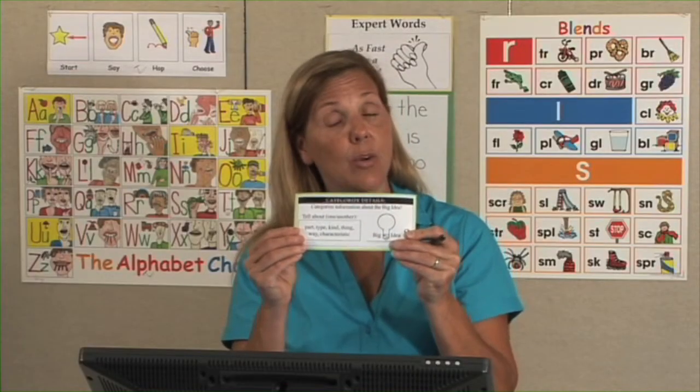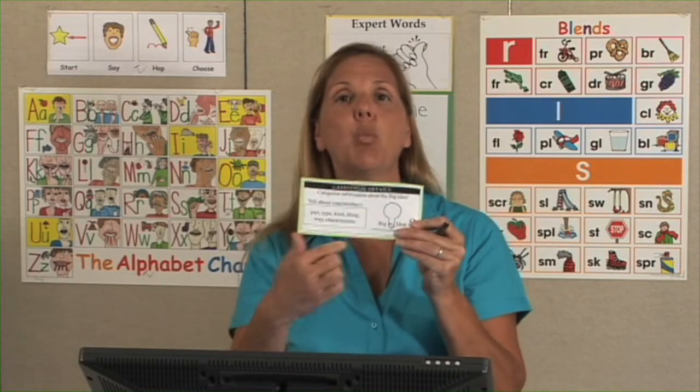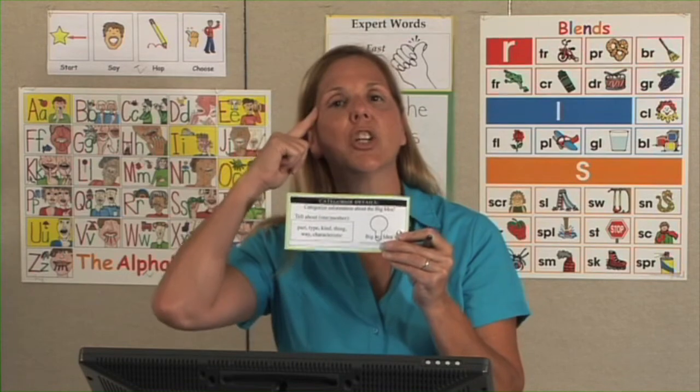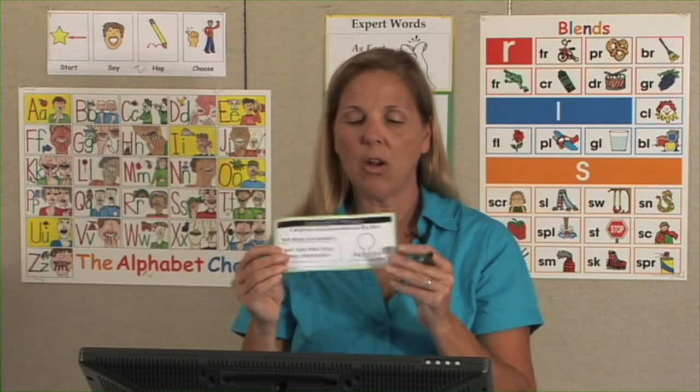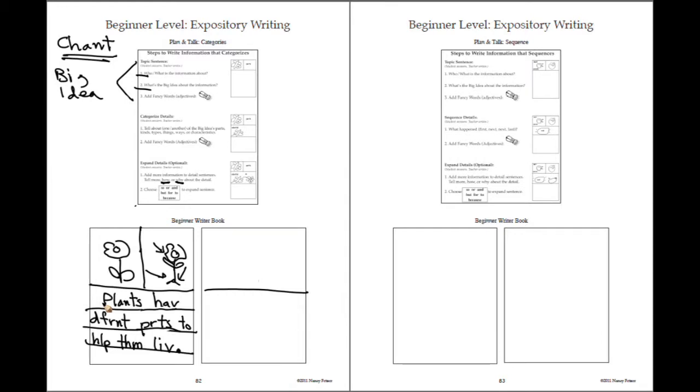I'm going to use the categorize question. This is what I'm going to use to help my kids learn how to plan details that categorize. The first thing on that box, and this is on your direction sheet, you're going to categorize the details. You're going to ask this question.